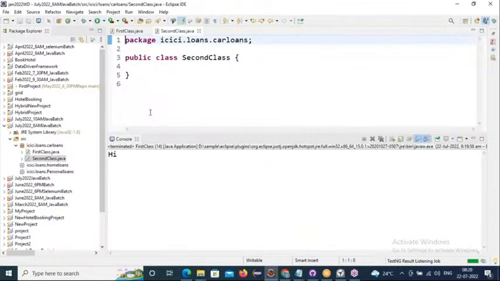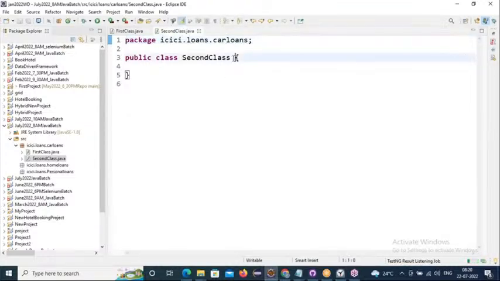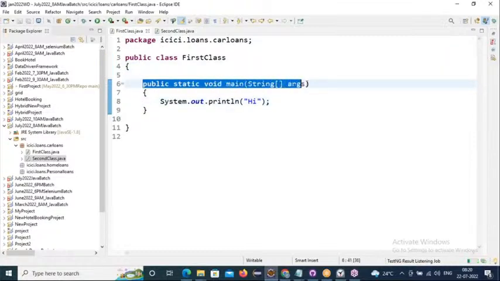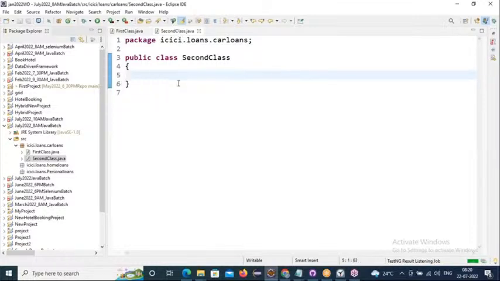As I said, for every class, if you want to run it, it must have its own main method. Yes or no? Otherwise, the previous executed results will be displayed in the console. Because I did not check the main method, it is giving the previous class executed results. But I want the main method and I didn't check that, right? Do I need to type public static void main(String[] args)? Not required. Here also one shortcut is there.